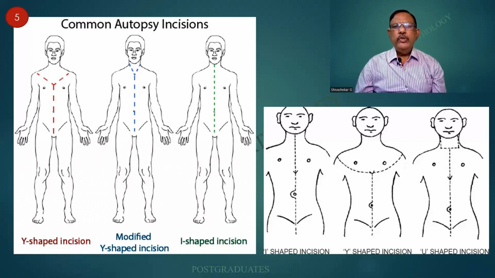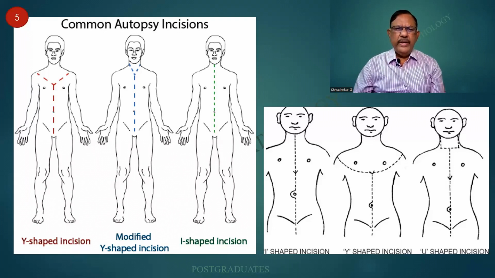Now, why should you have so many different types of incisions? This diagram is almost the same as this, except that it starts from the acromion process and goes below the breast, avoiding the nipple, areola, etc. And it forms a wide U-shaped incision. Again, it meets at the sternum, avoids the umbilicus, comes down to the symphysis pubis. This is almost a corollary of this. We call it a U-shaped incision.